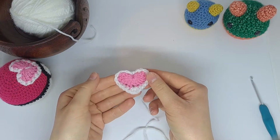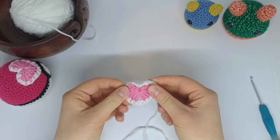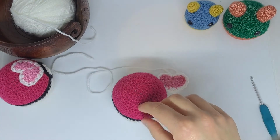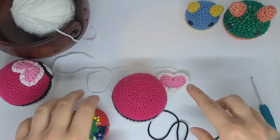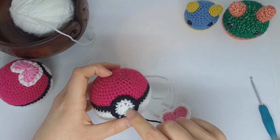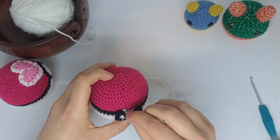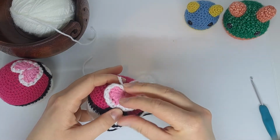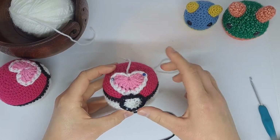Okay, so now we've unfilled our heart. Make sure all the stitches are nicely flat. I'm going to take up our Pokeball and the button and a bunch of pins. Now we're just going to pin everything in place where I'll be happy with it. So the reason I didn't sew the button on is because I'm going to put the very tip of the heart just underneath, like so. Okay, I'm pretty happy with that placement.